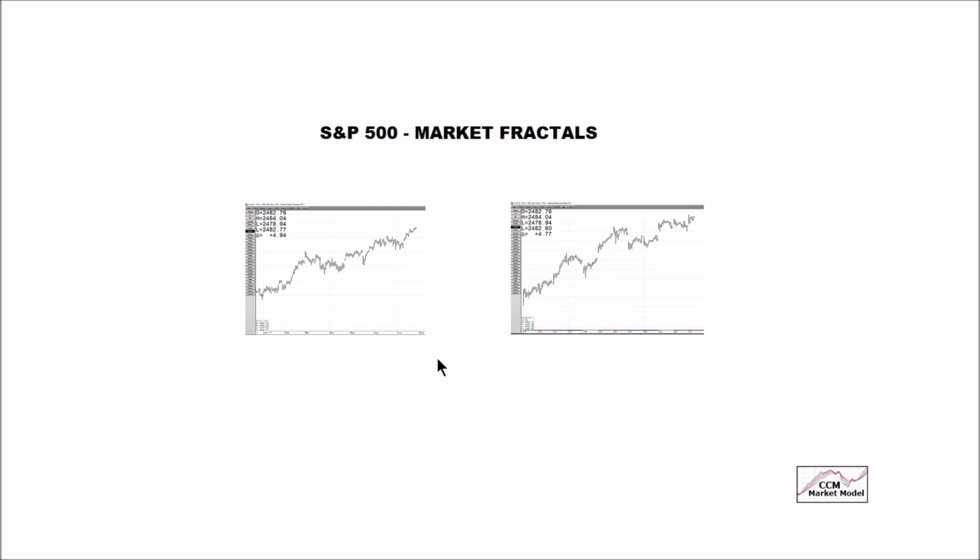We'll start the video with some generic concepts about market fractals and then tie those concepts in a specific manner into the present day, or July of 2017. With market fractals, we can take charts of the S&P 500. If we remove the scale, it's very, very difficult, if not impossible, to tell the difference between a 1-minute chart, a 10-minute chart, a 15-minute chart, a 30-minute chart, a 60-minute chart, a daily, weekly, monthly, semi-annual, or annual chart.